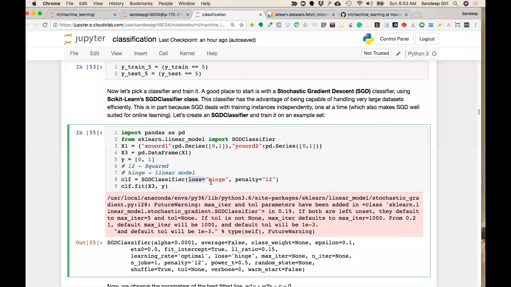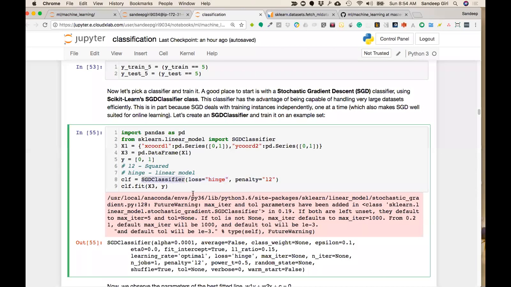Here we are saying that loss is hinge and penalty is L2. L2 means root square, RMSE, and hinge is about the distance. Hinge loss is the one we were talking about to maximize the distance of the plane from the points. Hinge loss means finding the loss as the distance from the line that we have drawn, the inverse of that one, actually. In the case of hinge loss, we maximize the distance between the two classes. This is called hinge loss.